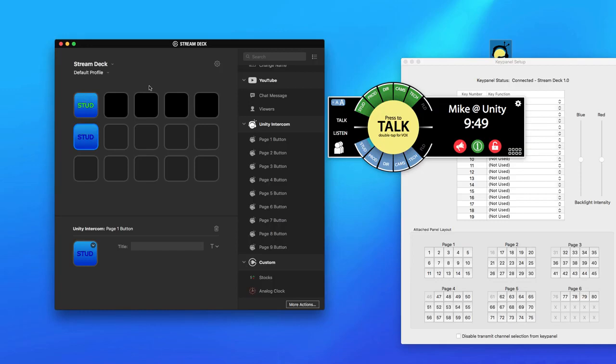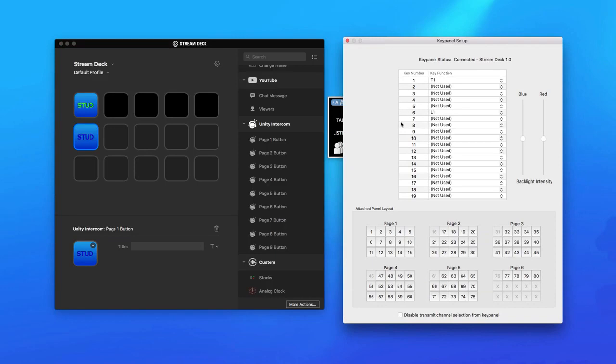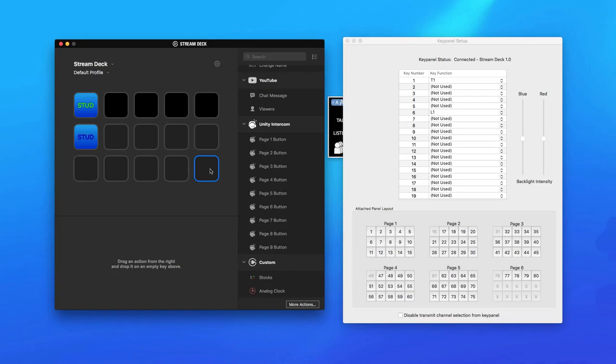The beauty of this is you can customize this to be anything you want. You can arrange it in any way that makes sense to you. So further going along with this, let's say that in the lower right, I want to make this a talk button. So remember, it's lightly grayed out. I haven't assigned this as a Unity action button yet. So I'll need to come up here to my layer 1 or my page 1 button, drag it there and drop it off. Now it is a programmable action button.